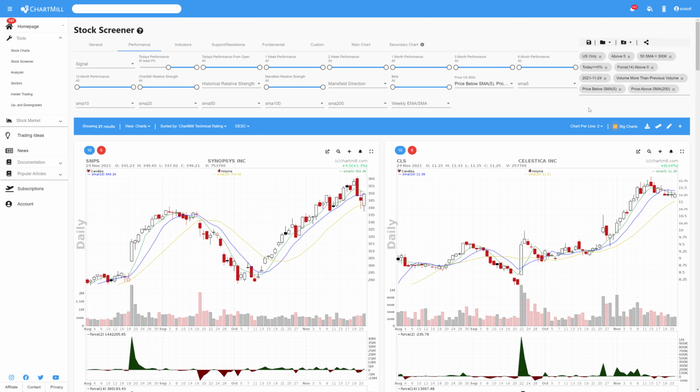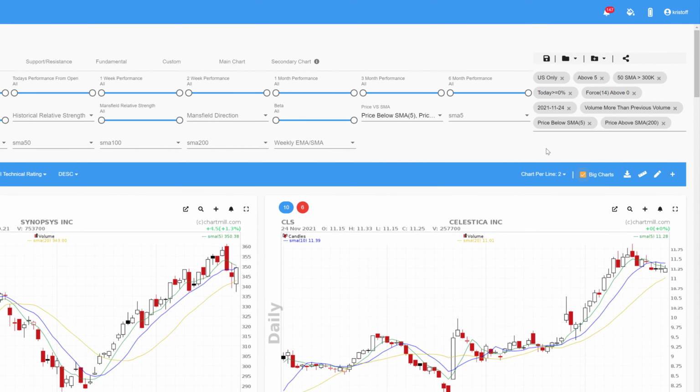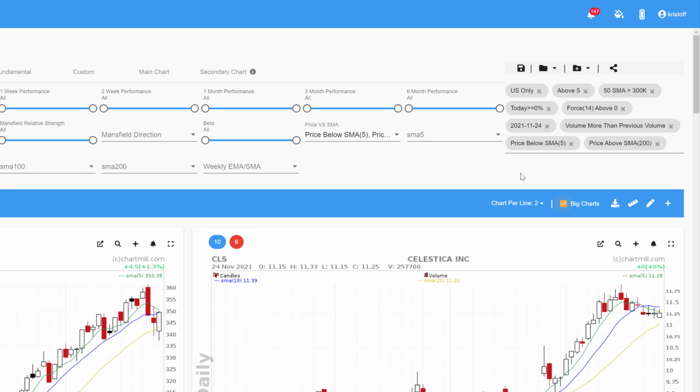With these filter settings, only stocks whose price is above the 200 daily simple moving average but below the 5-day moving average are selected, and the price may not have closed negative in the last session and the volume must be higher than the day before. In addition, the Force Index with standard settings must be above the 0 line.